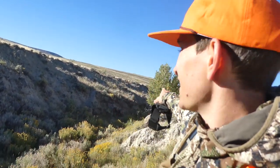So I had my fun with that decoy, but the situation here was perfect for a normal stalk. You can see this coulee behind me right here. I was able to just work my way all the way up it. And I came up on the ridge here. And when I popped up, I couldn't see him anywhere up there. I was like, where the heck did he go?